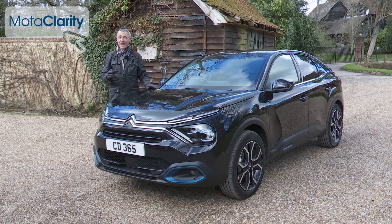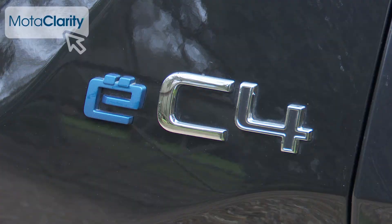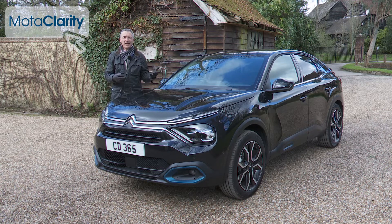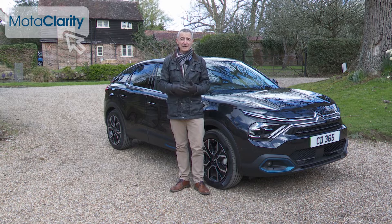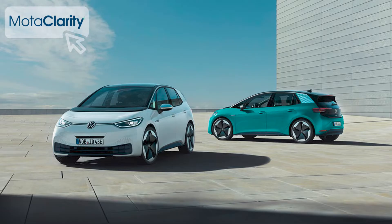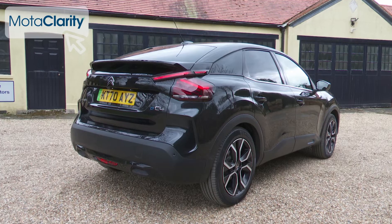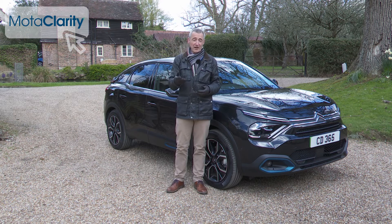You might not be quite ready to make the step from family hatch to SUV, and you might also not be quite ready to make the step from combustion engine to full electric. This Citroën ëC4 makes either of those seismic steps a good deal more palatable. Let's be honest — all of that isn't going to be enough to allow this car to outsell the two family hatch EV models it's primarily targeted at: the Nissan Leaf and the Volkswagen ID.3. But the ëC4 has a much more individualistic, charismatic feel than either of those two cars. It's a proper Citroën — which means it's interesting, stylish, and extremely comfortable — and a proper Citroën is something we always welcome.